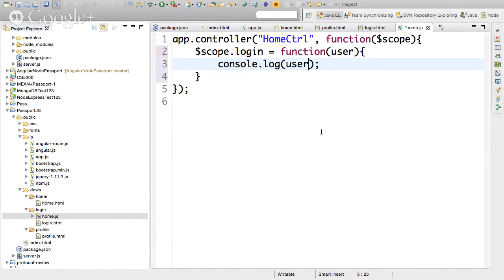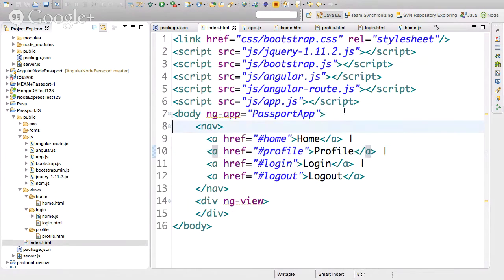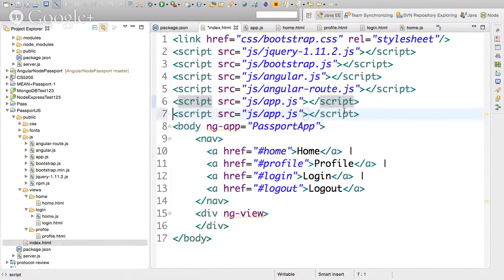user, right? This home JS, we need to load that into the index, right, so that it's loaded as well. And that is going to live where? It's in views, login slash. Wait, what did I call it? Did I call it home.js? It should be login.js, right? It's a controller for login. Sorry about that.